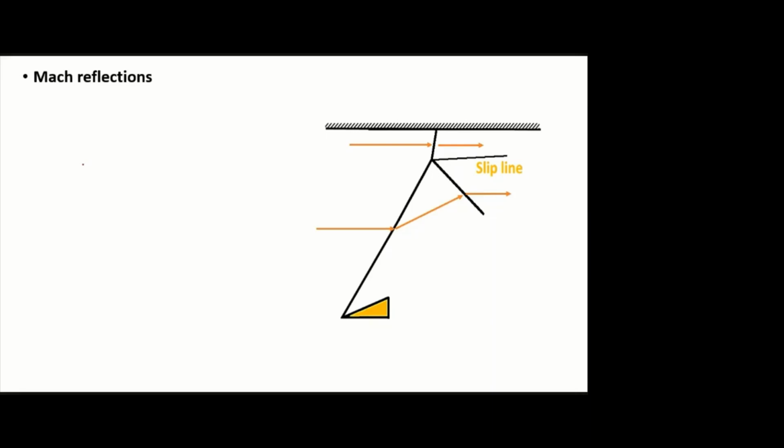And this is the last case, a special case. Normal reflection we know. For example, if we have a very high supersonic Mach number, for example 3, it will produce a strong oblique shock wave. And if there is a wall, the strong oblique shock wave will hit the wall and be reflected back. This is the incident shock. This is the reflected shock.